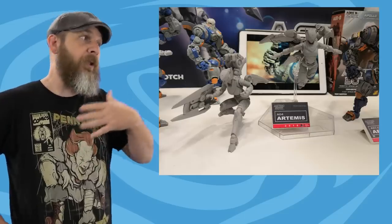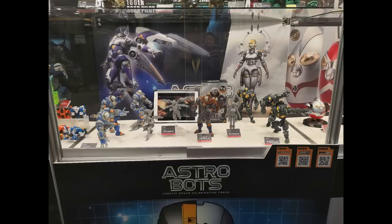I'd say all this as a six-inch collector. If you're into the smaller scale, there you go. I'm thinking these are about five inches, but I could be completely wrong. Artemis seems to have a purple, orange, gray, silver color scheme, while Athena has silver and gray with some gold and red accents. Also in the display is an Apollo that's the same colors but really darkened down, wearing some kind of poncho thing — like dead-earth Apollo or something. From the Facebook comments, I gather it's an exclusive to somewhere. That may be my foot in the door because I like Argus's colors better but I like Apollo's design, so darkening that down may be my jam.